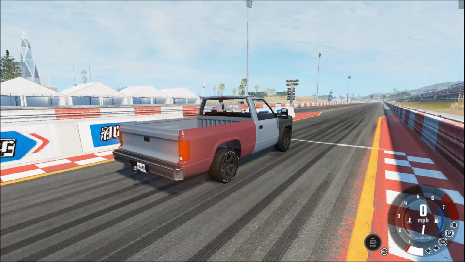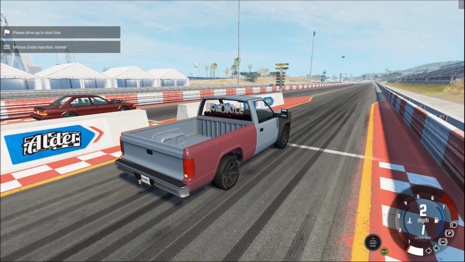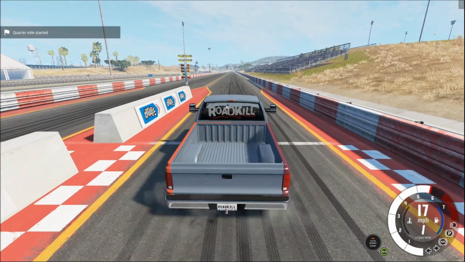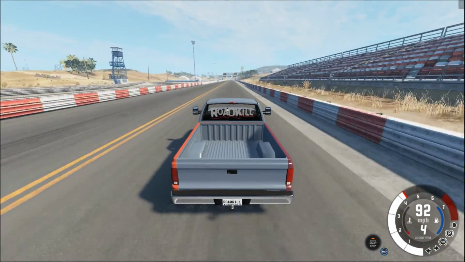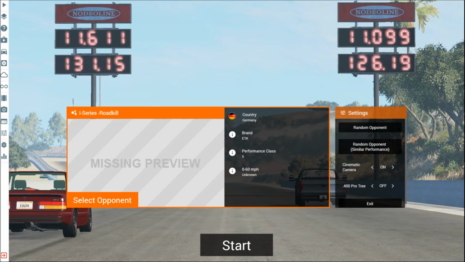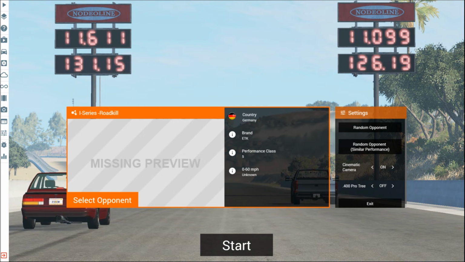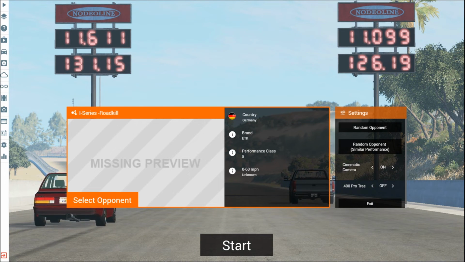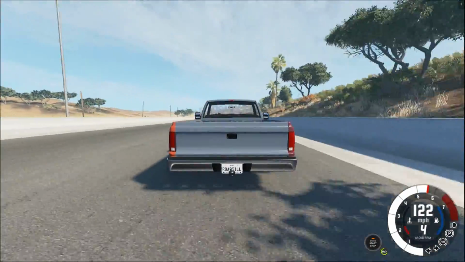Beautiful. Good burnout. All right, this is a spray pass. Holy shit. Wow. This is a high tens truck. Wow, that was surprisingly good. I didn't expect to beat that thing that quick.